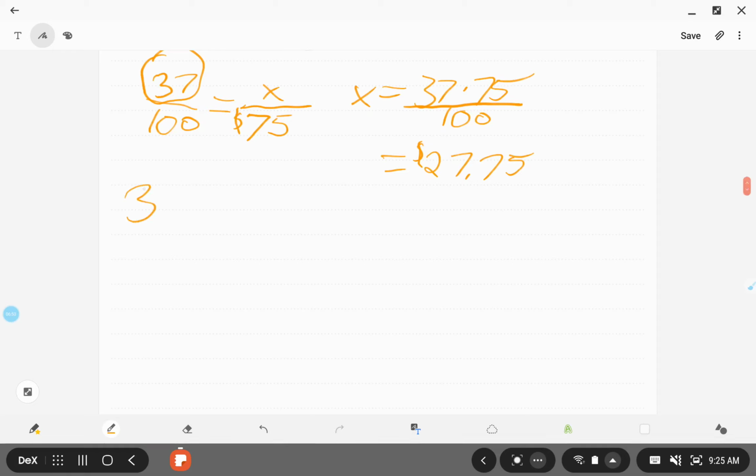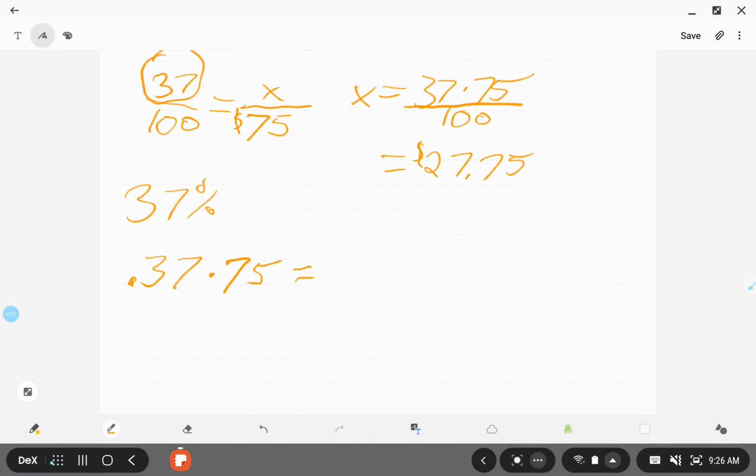37%, if you write it as a decimal, you're moving that dot two places, right? So it becomes 0.37. So to figure out what 37% of 75 is, this is where it gets kind of fun, you literally take that percentage as a decimal, that 0.37, because it's the constant of proportionality, and you're multiplying it by, that's not a decimal point, that's a multiplication sign. You're multiplying it by that 75. So 0.37 times 75, which was our original price.